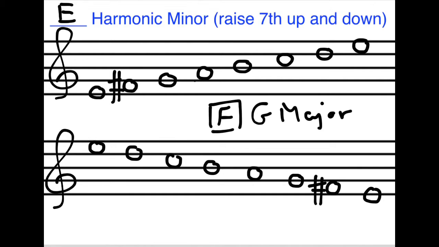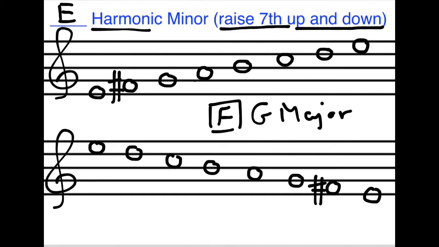And what does this harmonic part mean? Well, unlike major scales, where you only need to add the key signature accidentals, there are certain notes you need to raise in minor scales. For all harmonic minor scales, the 7th note of every single scale needs to be raised when you're ascending and descending, when you're going up and when you're going down.